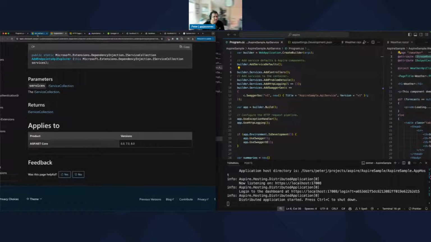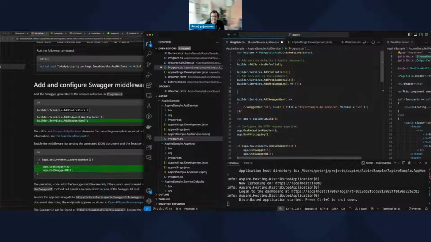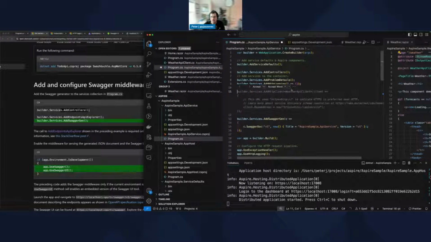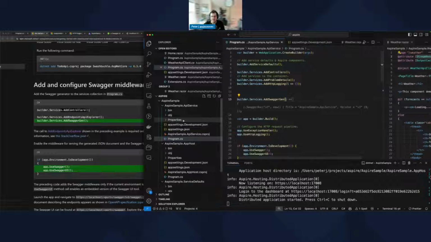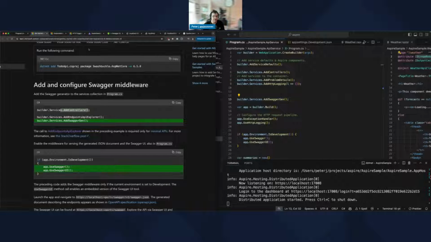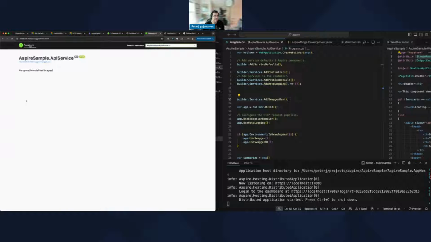I don't know what that means, but let's add it. So add controllers here. Oh, I know why. It's probably because I defined an empty Swagger doc. So this one should probably generate it dynamically. Yeah, so that's what it was. So let's do Swagger, or maybe not. What?